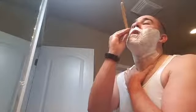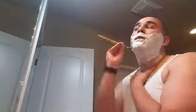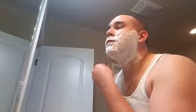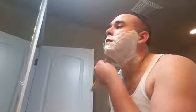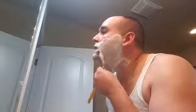Shaves great. Definitely important with a straight razor to learn how to use both hands. And of course, just like a double-edged razor, know how to map your face and which way your hair grows. Doing the with-the-grain pass right now.